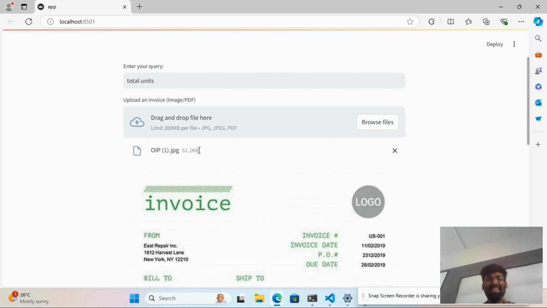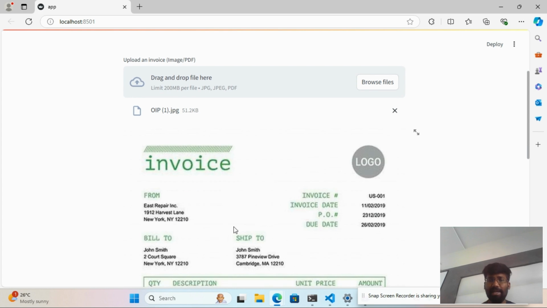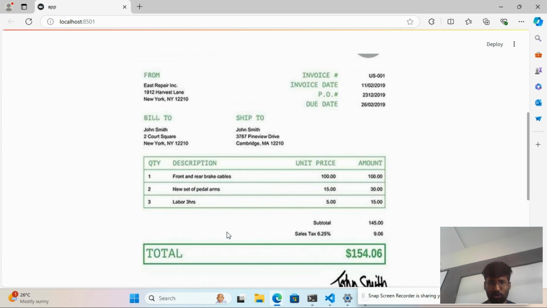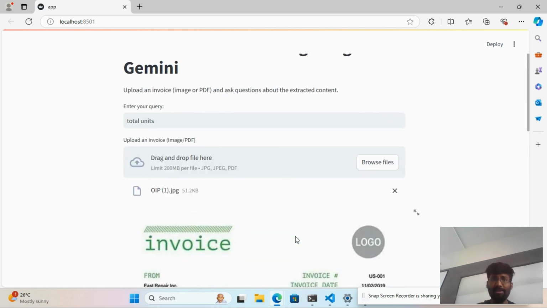Now we can answer n number of questions if we have bigger data and bigger invoices, with a number of pages in our invoices, so it can be very useful for that scenario. We can ask a number of questions like what is the ID, the date, the due date, the shipping address, the billing address, and the description of the items. So a number of questions we can ask throughout this project.